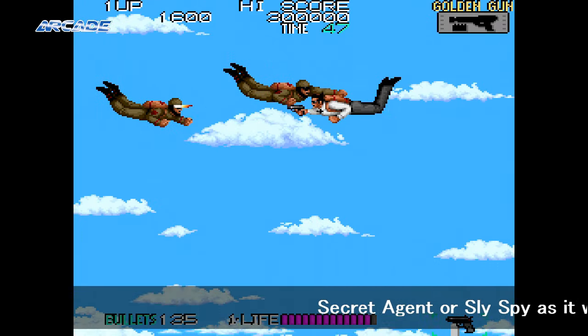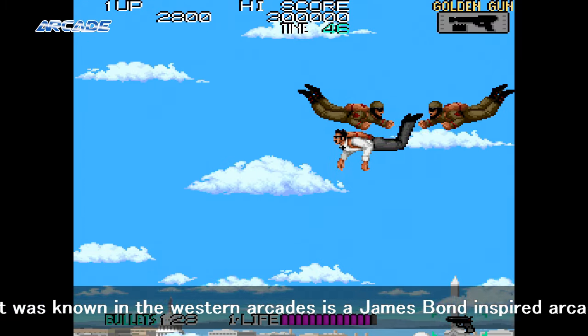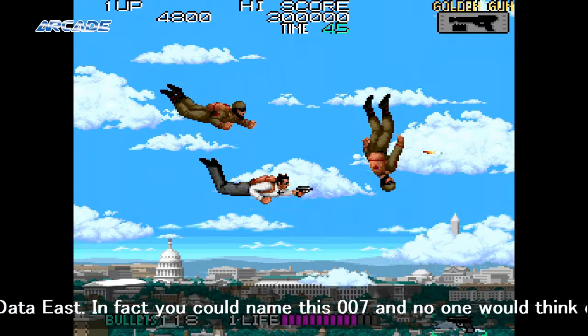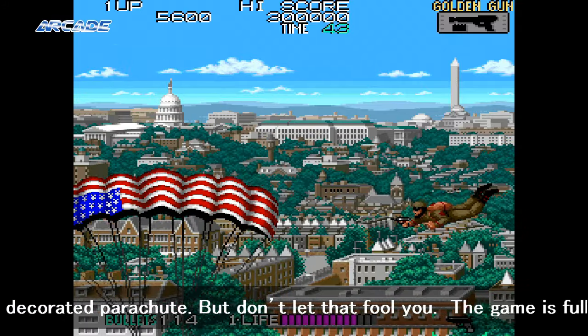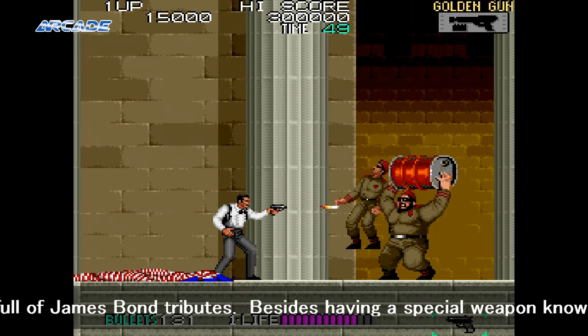Secret Agent, or Sly Spy as it was known in the Western arcades, is a James Bond inspired arcade action game from 1989 by Data East. In fact, you could name this 007, and nobody would think otherwise, except for the main character using an American flag decorated parachute. But don't let that fool you. The game is full of James Bond tributes.